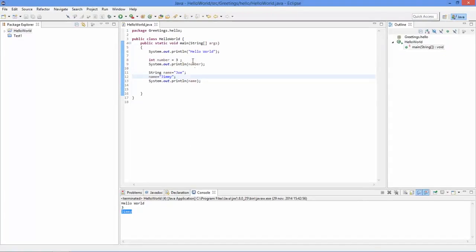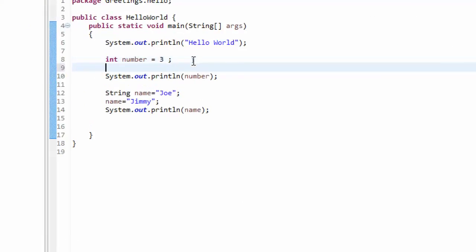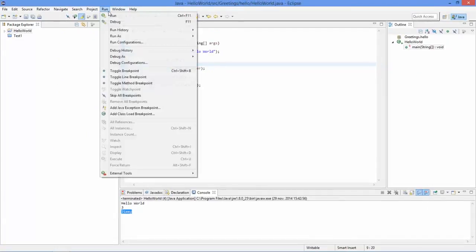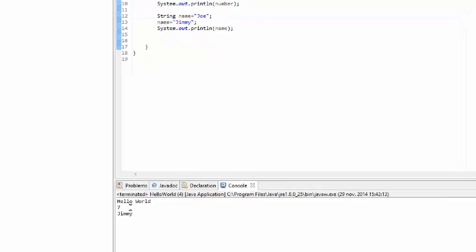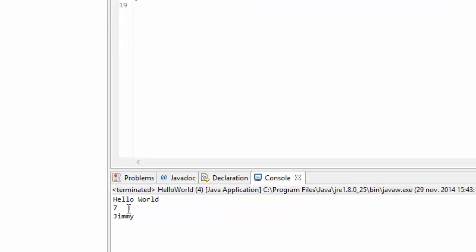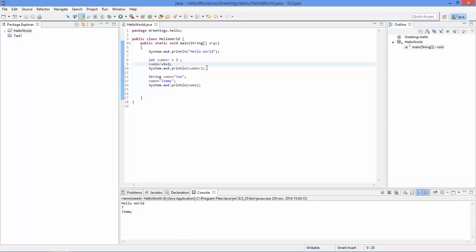We can also do things like assign a variable to an equation, basically, or a statement here. We can say number equals 5 plus 2. And of course we are going to get it assigned to 7 here, and we can prove that by running, as you see. And you can see that it's now 7, so really this variable can hold the result of the computation, a string, whatever type that we would want.